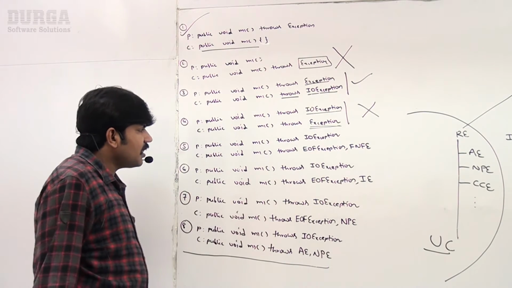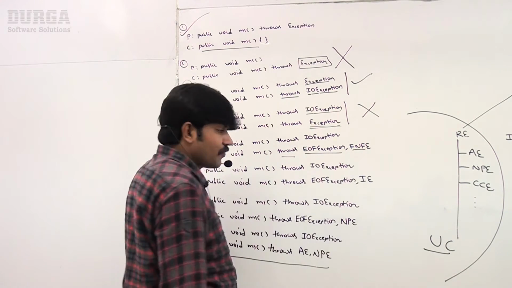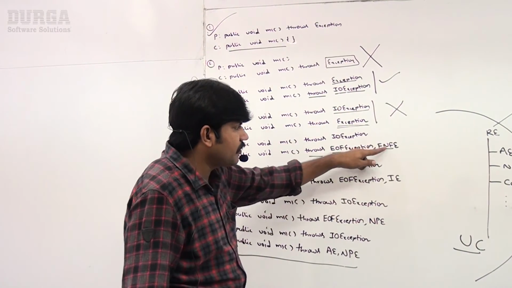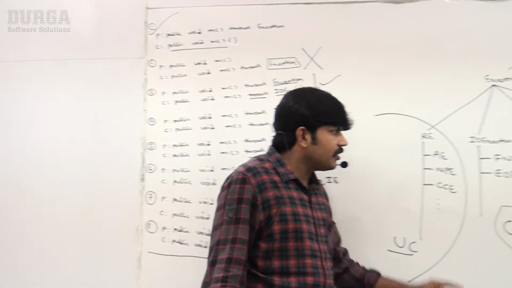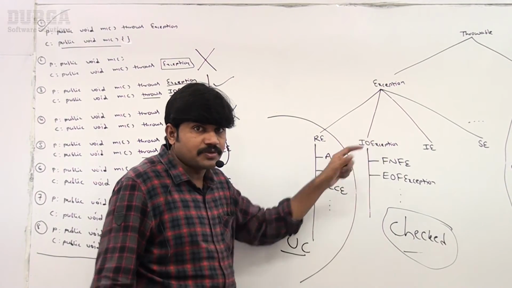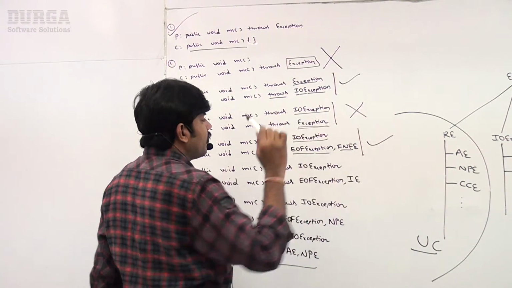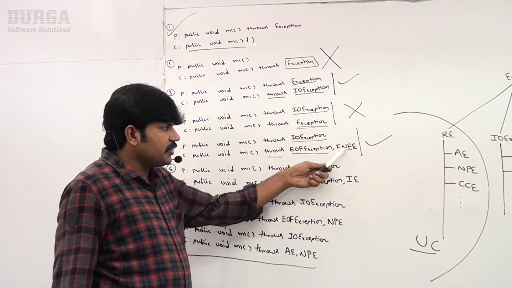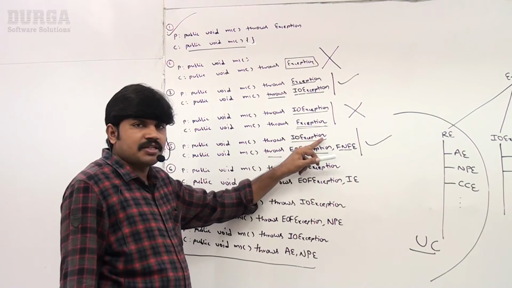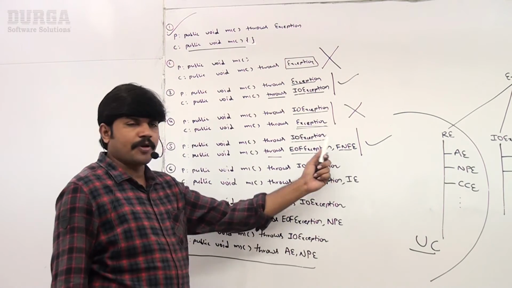Okay, now public void throws EOFException, FileNotFoundException. Child class method throws EOFException, FileNotFoundException. Have you observed? According to our diagram, EOFException and FileNotFoundException are child classes of IOException. So these two are children of IOException only, no problem at all. So each and every checked exception thrown by the child class method must be thrown by the parent class method or its parent. Parent is already IOException, more superior, that's why no problem at all.